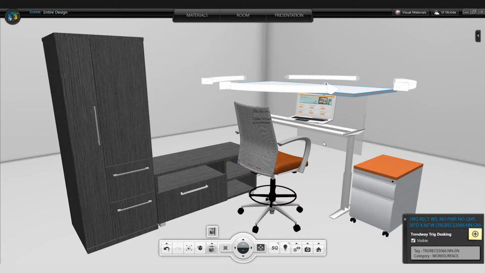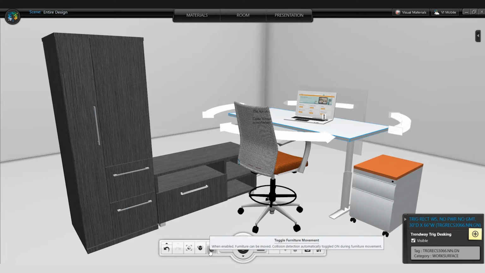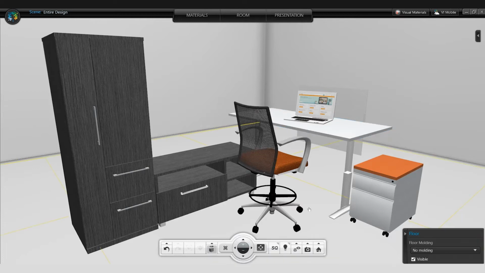Well, in this case, there's very tight space to work within. So sometimes I will turn off that toggle collision detection just to be able to go through the items. Now, again, I have to do this carefully to get past the laptop, but still appear on top of the base of this example. And hopefully that is very close to where I had started.